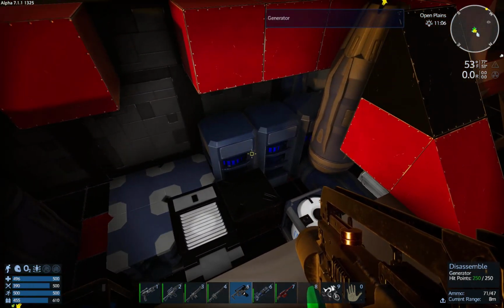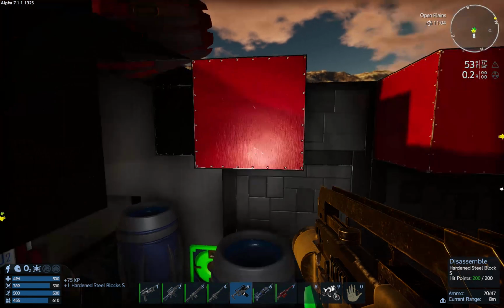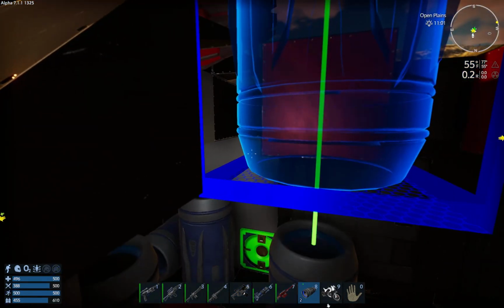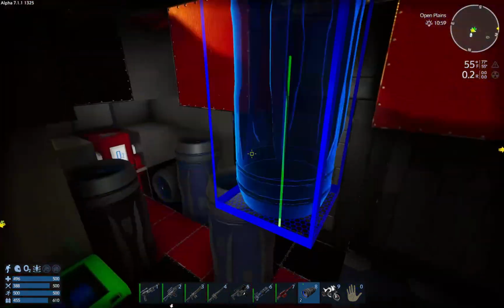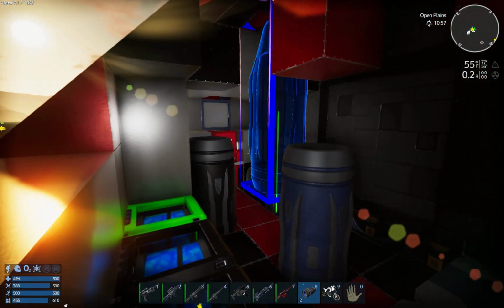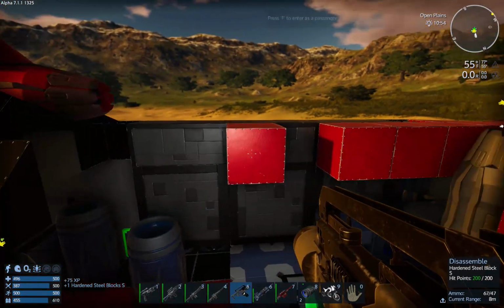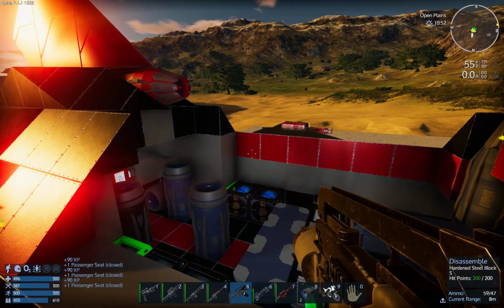Because there's a lot of space in here that I can reuse. And this one over there. Okay, so I like the thrusters. Okay, so these facing the right way. So let's see if we can sneak them right in here. Okay, so that's not going to work there. Okay, let's just take out all of these. There we go.